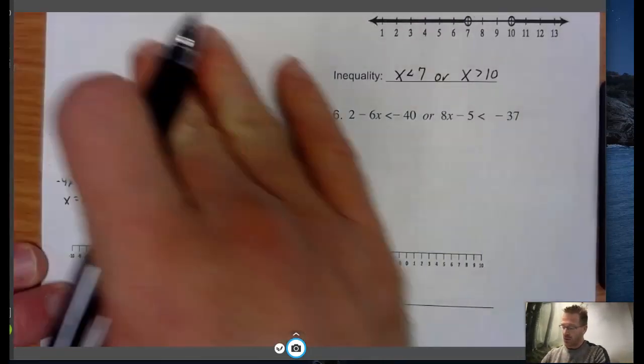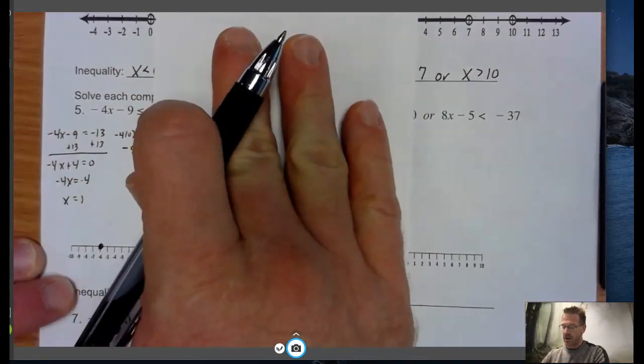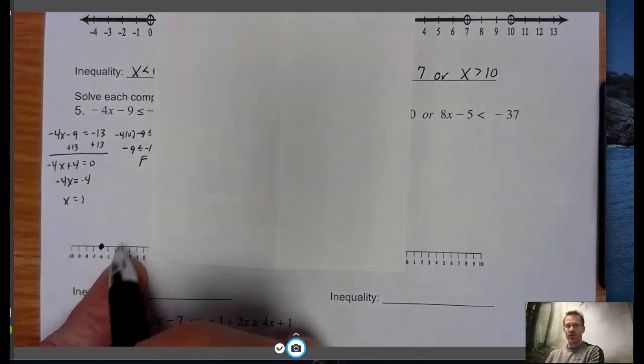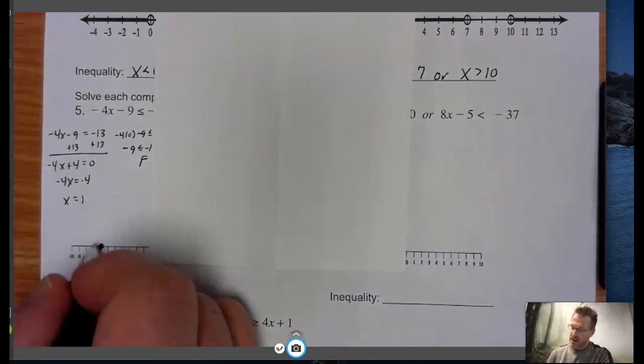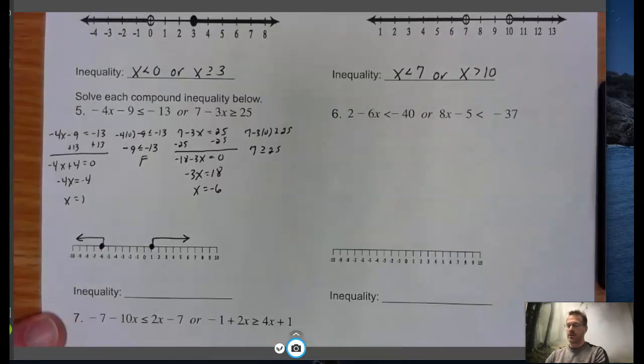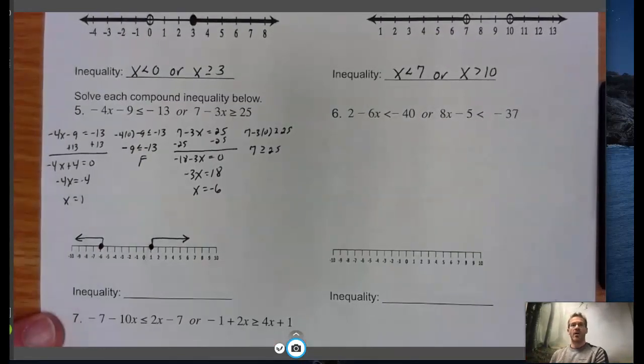So that means 0, and if I ignore this right here, that's not really there, so 0 is false. That's on the right side. So everything on the right side is false, which means the true side has to be to our left, and there it is. And so now there's our problem.